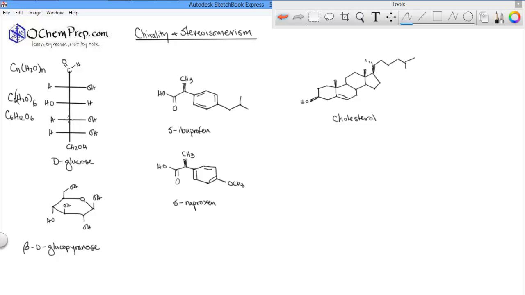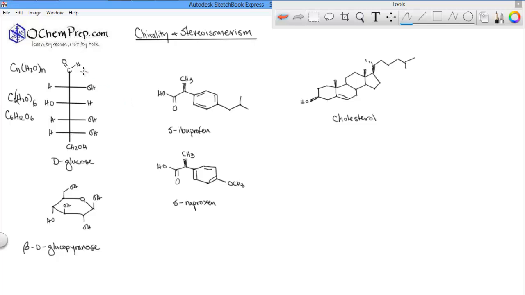So there are four different chiral carbons. This one's not chiral because it has two H's. And of course, this sp2 carbon is not chiral. Now, the D of D-glucose means that this carbon right here, which is called the penultimate carbon, because you usually number this 1 through 6, is always fixed in this configuration. So all naturally forming carbohydrates or sugars or saccharides have this configuration at the second to last or penultimate carbon.